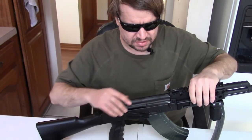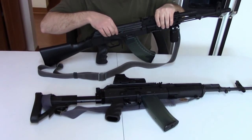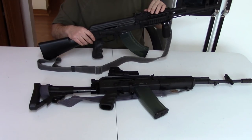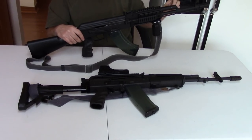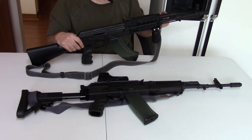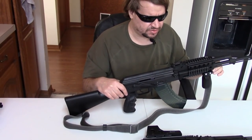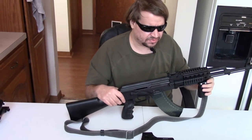Those are the main differences. Otherwise they're very similar — the dust cover has the same rib pattern, the bolt and cocking handle all look the same, obviously scaled down for 5.56, but rivet styles and overall construction are very very similar. It's also worth noting that FB Radom does make a 7.62x39 version of the Beryl with a 16-inch barrel. It retains the 90-degree gas block and has seen military adoption and export contracts — so there is a military version of the Beryl in that caliber.